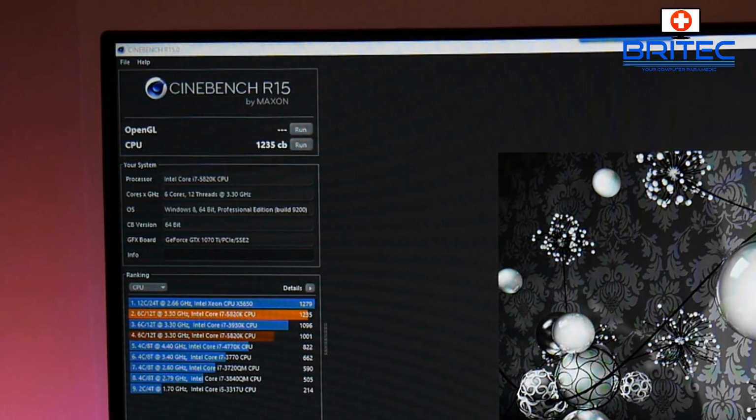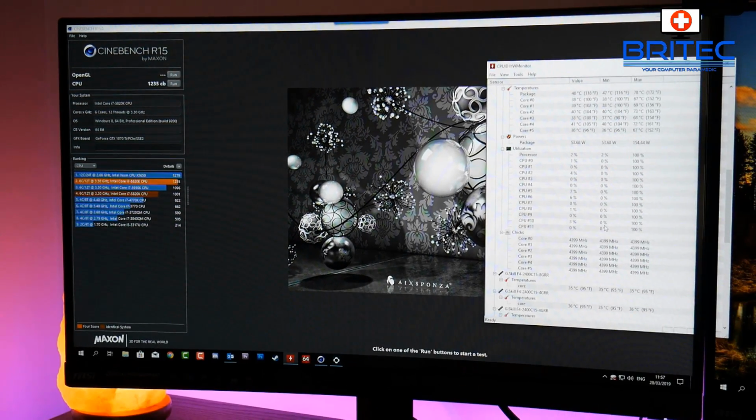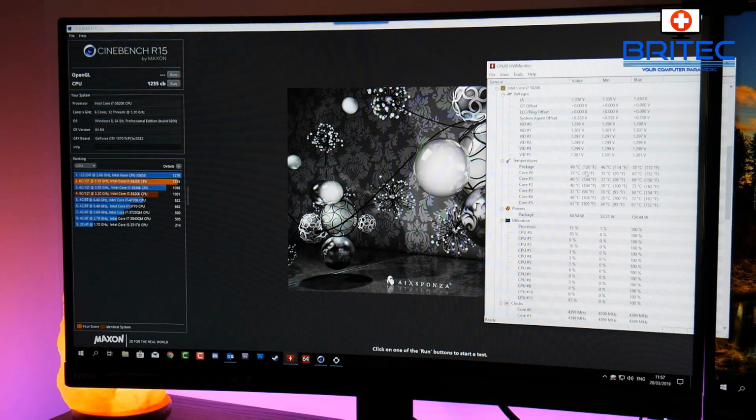Now as you can see here, we've got a pretty good score. We've got 1, 2, 3, 5 on Cinebench here, and you can see the scores are not too bad. So we've got a pretty stable overclock by running Cinebench, and what you may want to do here is test the stability by maxing out the GPU and also the CPU and leave that running for a considerable amount of time to see whether you get any instabilities.